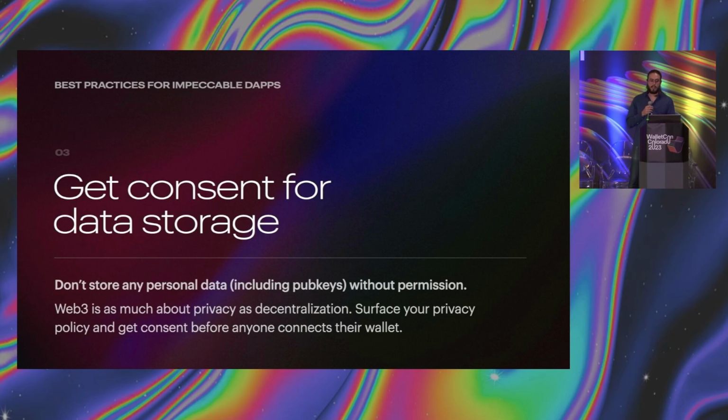Rule 3, get consent for data storage. So talking about the bubbles of trust, we've identified that there are certain pieces of information that can be used to provide a stateful experience that can live within the Dapper wallet. And it's important that the Dapper wallet present their privacy policy before the user connects their wallet to build good user trust and to ensure that the user has a good relationship with your software. Because if they don't trust your software, they're not going to use it.